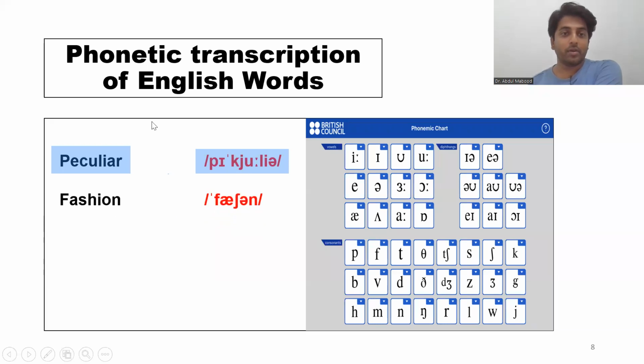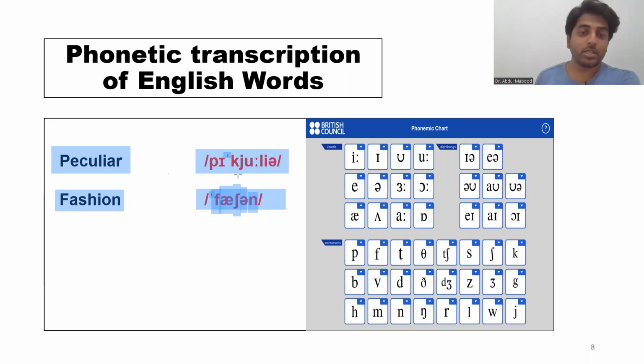Next word we have fashion. F-A-S-H-I-O-N, and the sound of the word fashion is represented through these phonetic symbols. Fine. Fashion, F, here you can see F, first sound, then a sound, then sh sound, then a sound, and then n sound. Fashion. Now, of course, you have noticed that something like an apostrophe is there. They are the stress, right? On which syllable you have to put stress is indicated by these apostrophes. Fine. See next words.